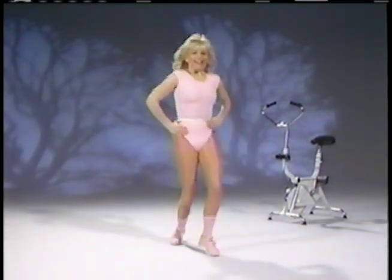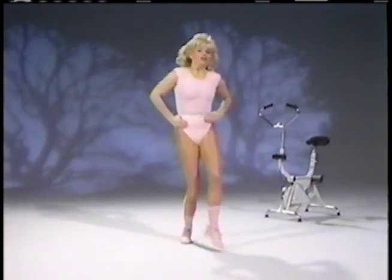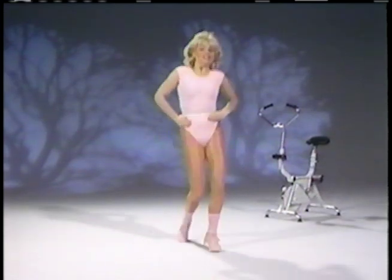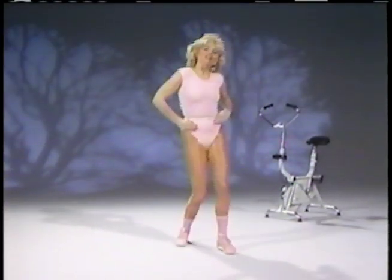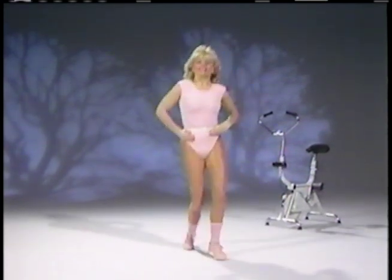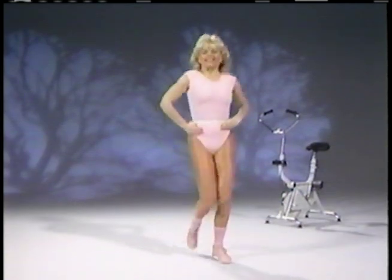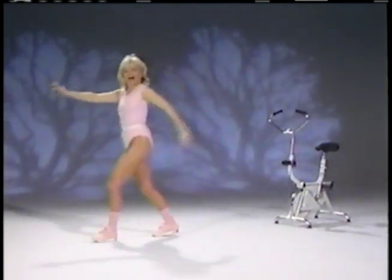2, 3, 4, add the hips. 3, 4, back. 2, 3, 4, front. 2, 3, 4, and back. 2, 3, 4, and front. 2, 3, 4, and back. 2, 3, 4, strut your stuff. 3, 4, back. And front. And back. 2, 3, 4. Now walk to the side.